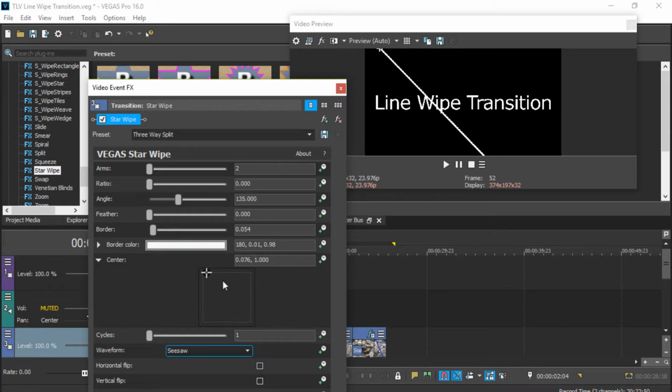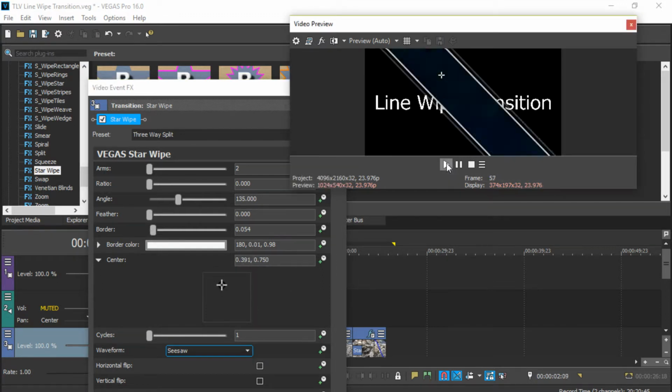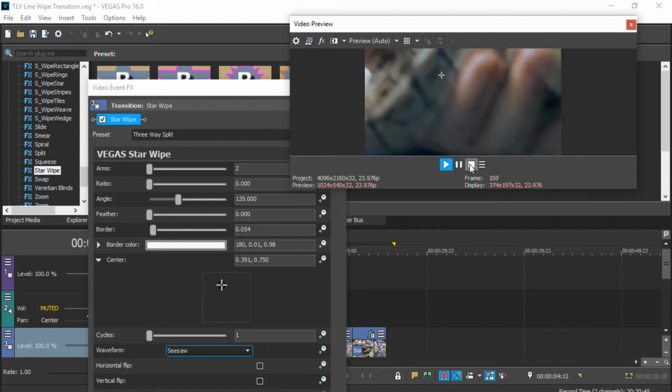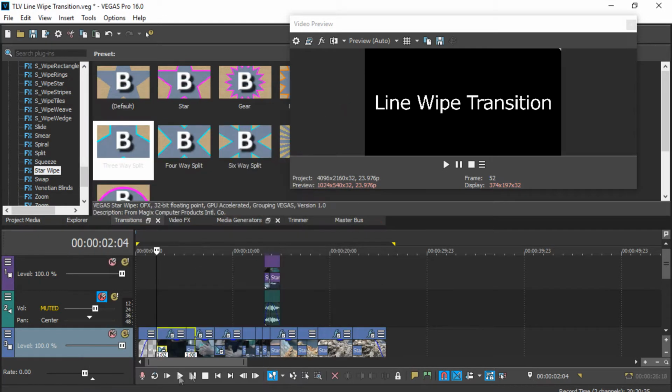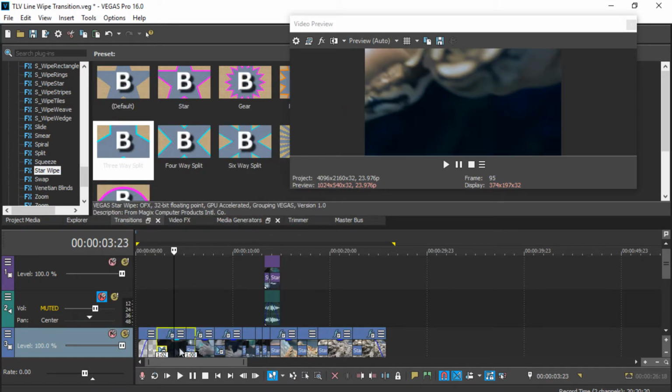All right, put this in this corner. And sometimes I like that transition where I have it, and then let's see, let's put it about like that, right in the middle. Then you split it, open it. I like that transition too. So it's whatever you want to do. All right, let's get that out the way and go to another one.